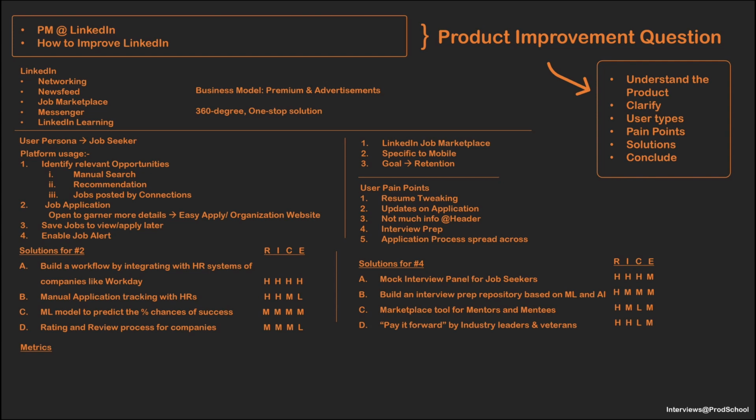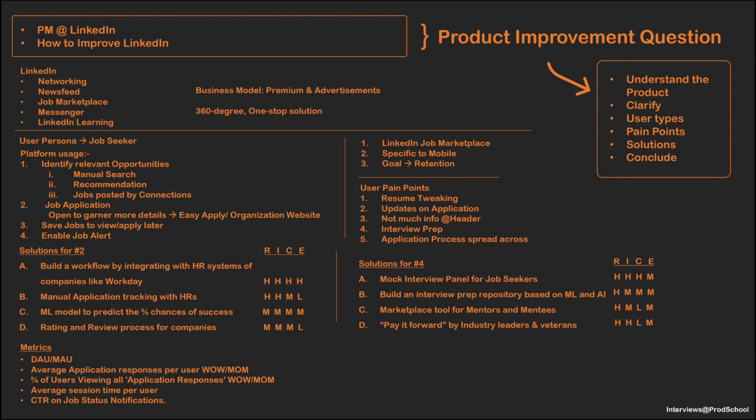Now for problem statement number 2, I think one obvious one is the DAU or MAU, where the number of users who actually log into LinkedIn and do at least one of the activities from the solution, where they search, they apply, or they take the suggested prep material. Second one is the average application responses per user. This could be week on week or month on month. Third one is the percentage of users viewing all application responses. Another one could be the average session time per user. Lastly, obviously, is the CTR on the job status notifications.